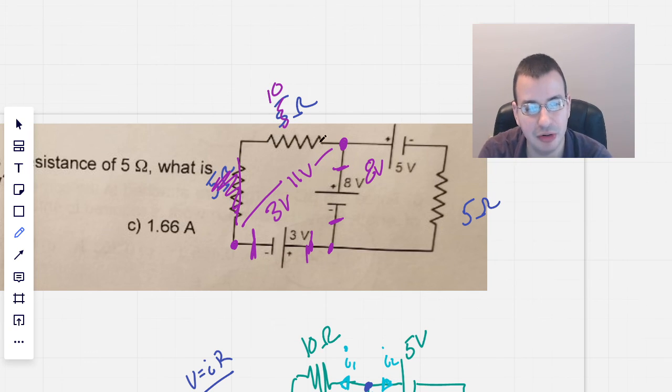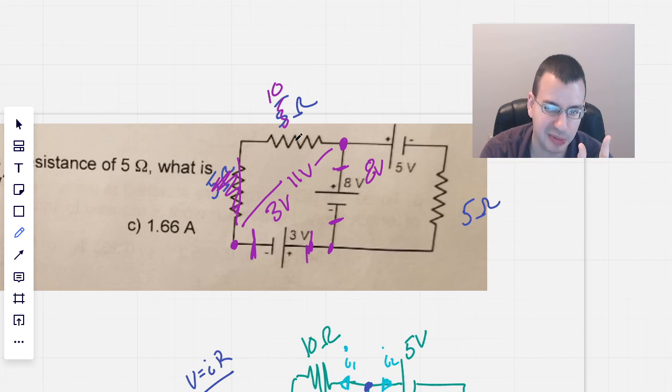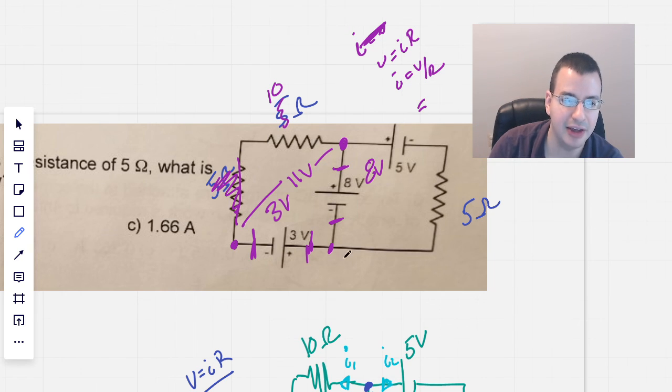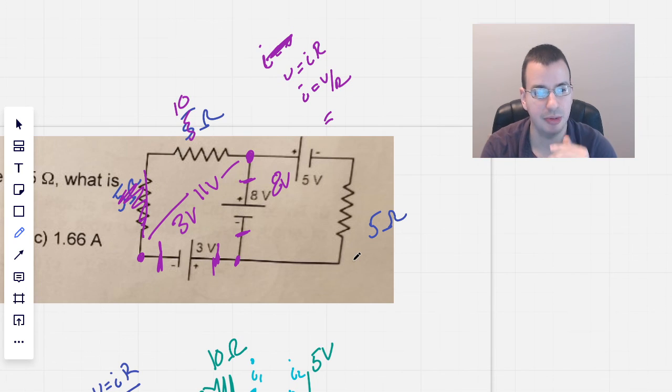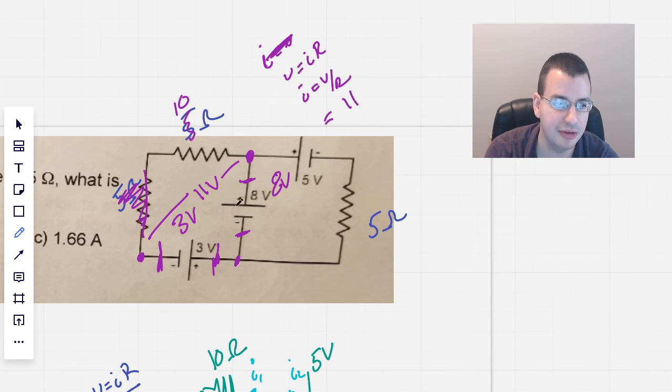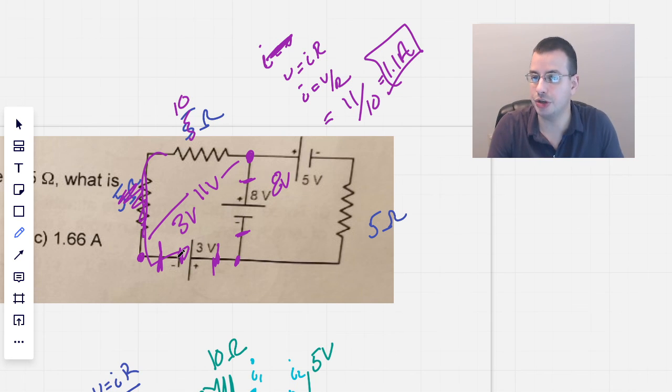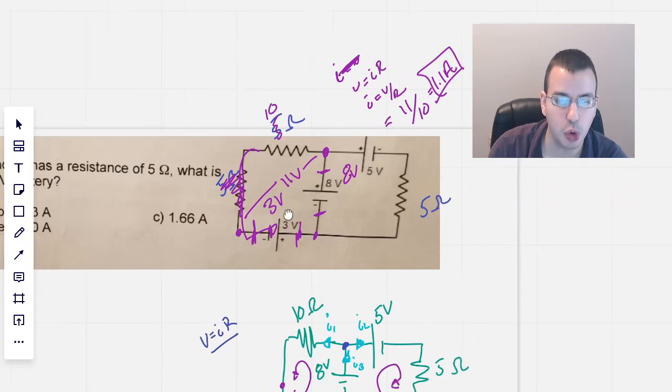And so we have a resistor. It's really 2 resistors, but we combine them into one. We have a resistor with 11 volts across it. So we use V equals IR, I equals V over R, the same thing we spent all that time deriving before. Now we have 11 volts across a resistor that's 10 ohms, and we get 1.1 amps. And we know if this current's going through this resistor, it has to go through that battery as well because it has nowhere else to go. So that's a quicker, more intuitive way.